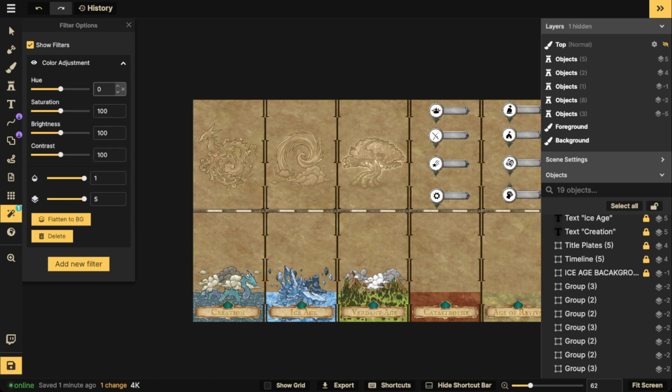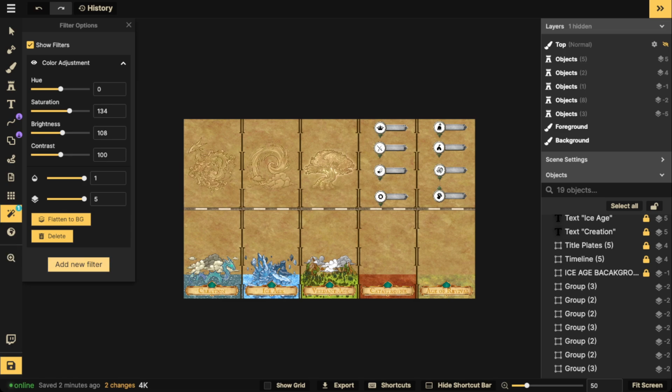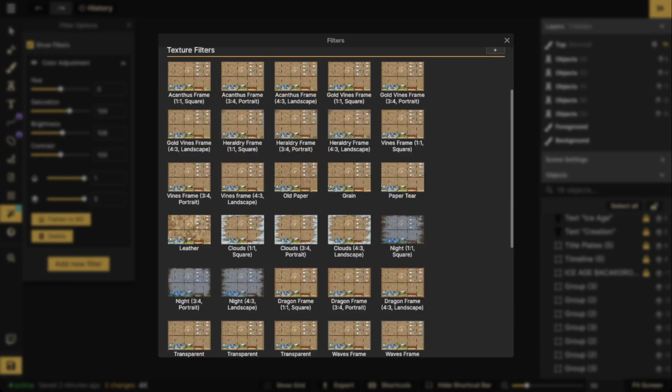So what I normally do is I'll end up boosting the saturation because I've just kind of noticed that the human eye really likes color a lot. And so bumping up the saturation more will really catch the eye. So I definitely recommend a clarity filter or using the color adjustment and then just bump up that saturation. Okay, again, and sometimes I'll even bring the brightness up a little bit because sometimes I feel it might be a little too dark. And then you can add whatever kind of filters that you want on top of it.